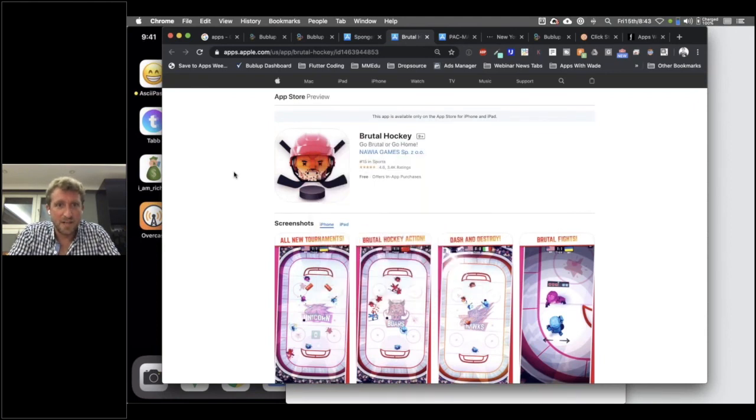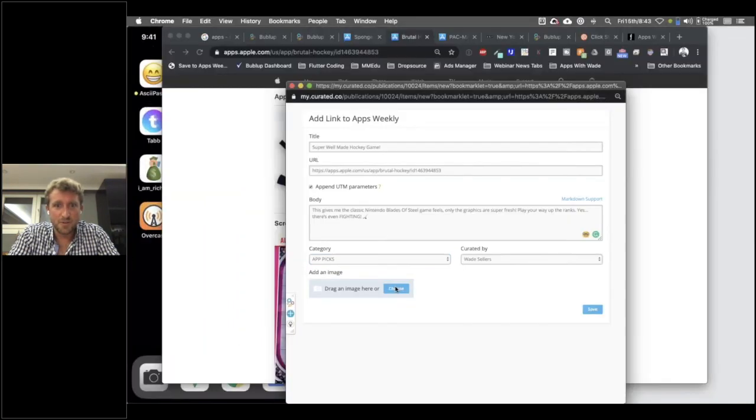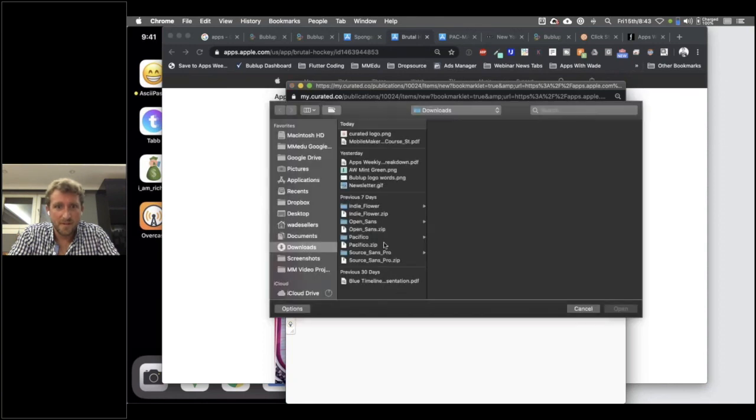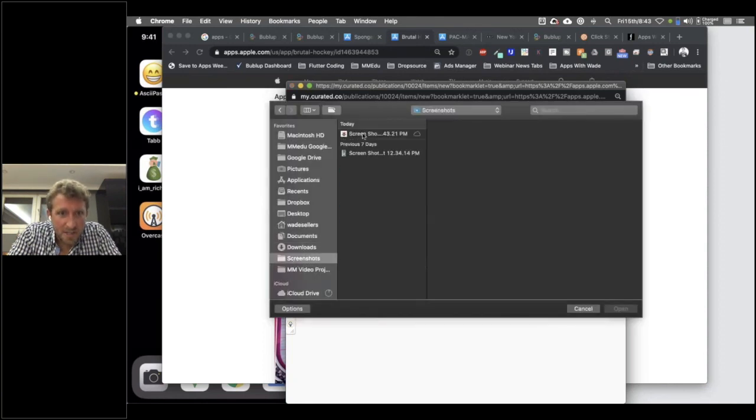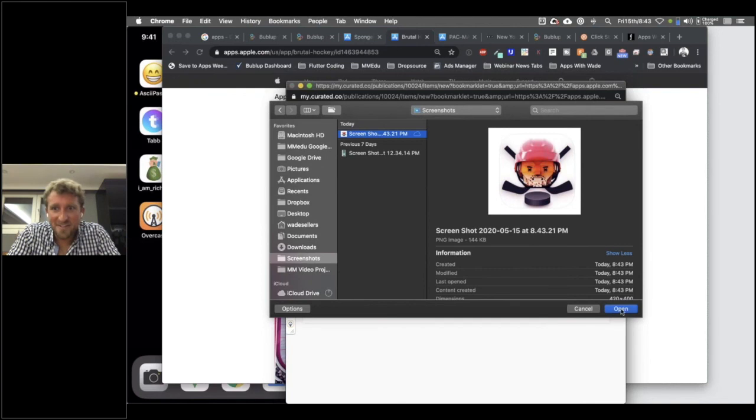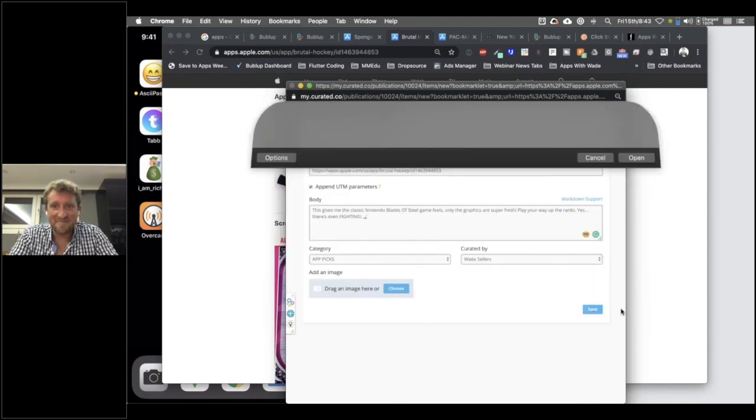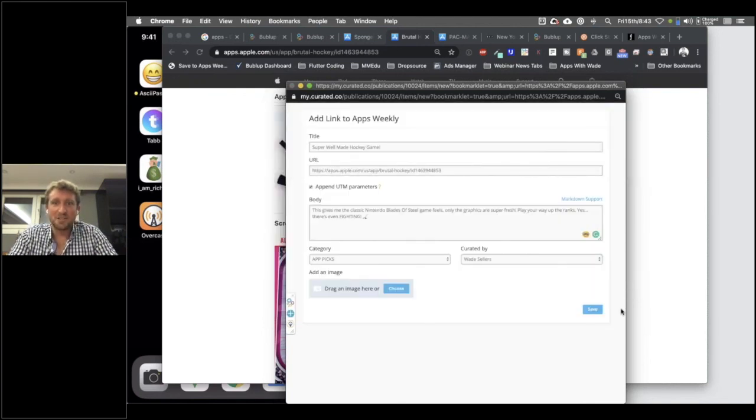So I just do a screenshot, save it. Saves into my little screenshots folder. Let's go back to the bookmarklet. Choose screenshots. There it is. Awesome. Wham bam. The aspect ratio, I usually just keep the original aspect ratio. You can go 16:9 or squares. If I just choose the original, then I get all the photos, so I like that.